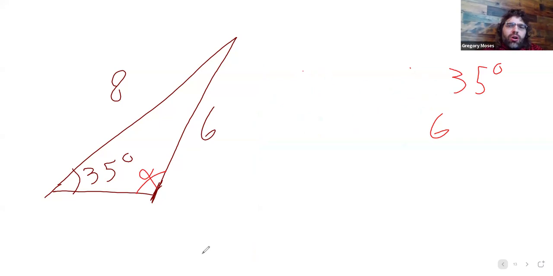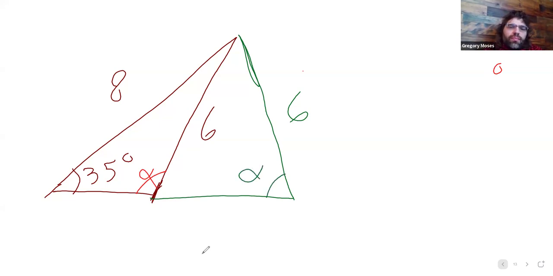And what's going on here is we could draw in a side of length 6. This angle is also alpha. Or rather, sorry, I botched that. What I meant to say was, because these two sides are the same - sorry, did not mean to cover the camera - because the sides are the same, because they're both 6, this triangle is isosceles.